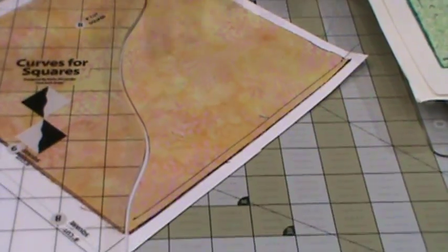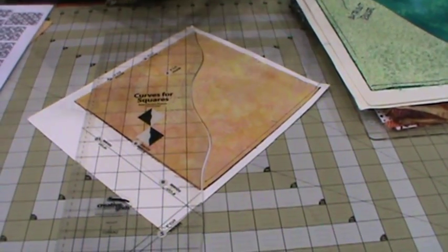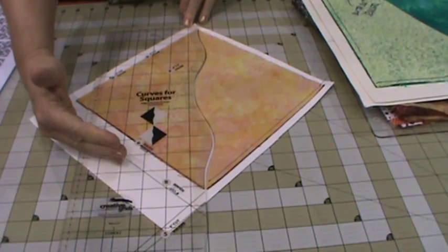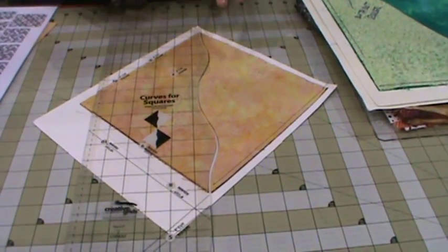Now if your customers are worried about the finished size, because we started with a whole number, so they could use the layer cakes or the charm packs or whatever, then they can start with a little bit bigger square, a 1/2 inch or a 1/4 inch bigger, and just center that measurement in the middle of the square.